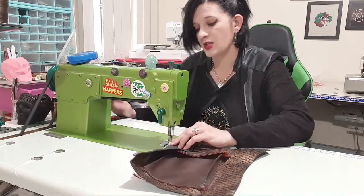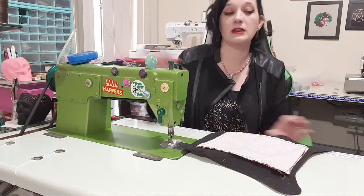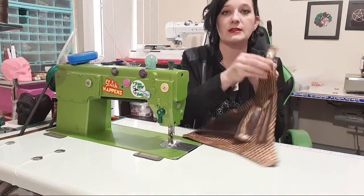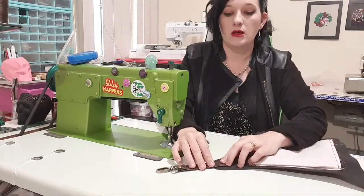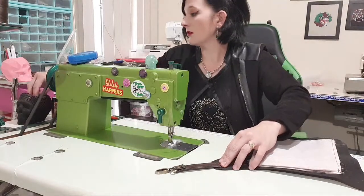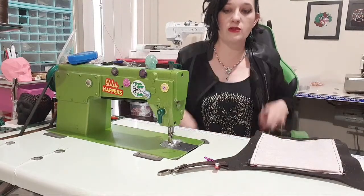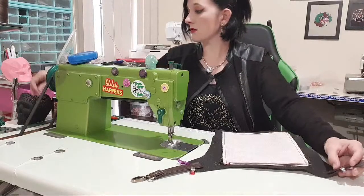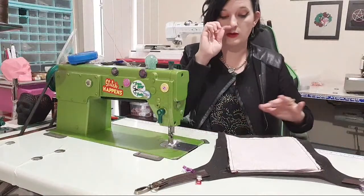I've completely stitched that shut because we're not turning this bag through — which is fun and exciting. These are going to go here — we're going to sandwich them in and I'm going to put some rivets in as well. I'll keep about an inch in, then clip it down. So instead of having a whole waist strap, you can just clip it onto your jeans. You also need two less grommets doing it this way, so if you're scared of grommets you can skip that.